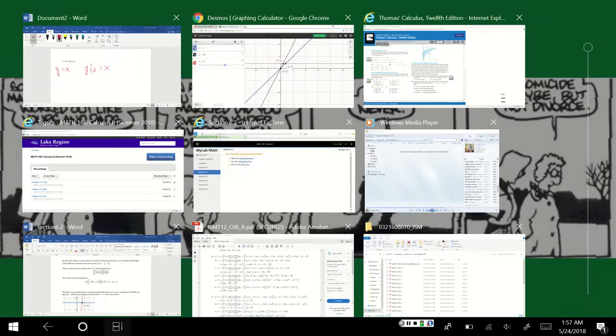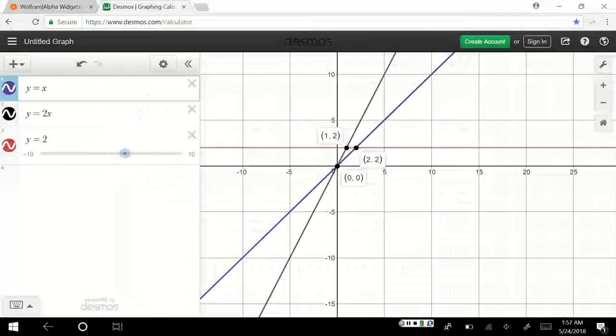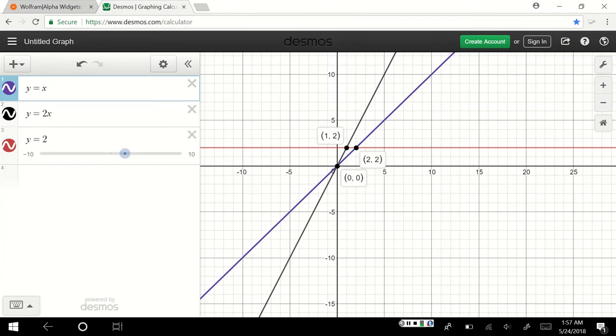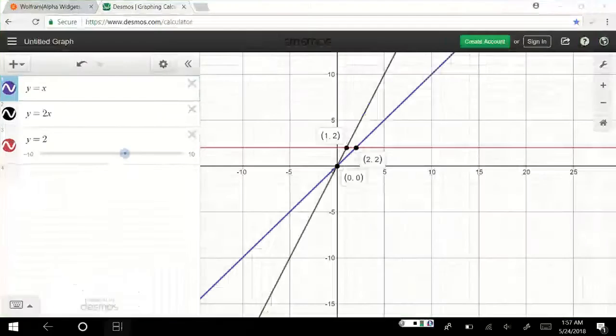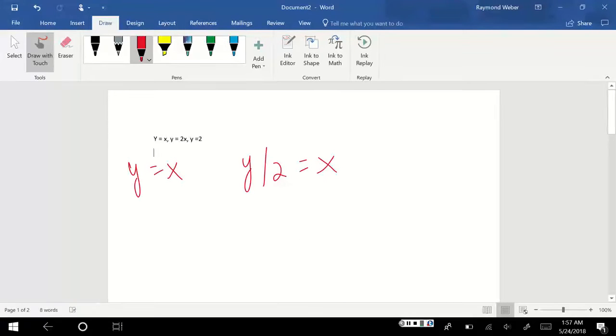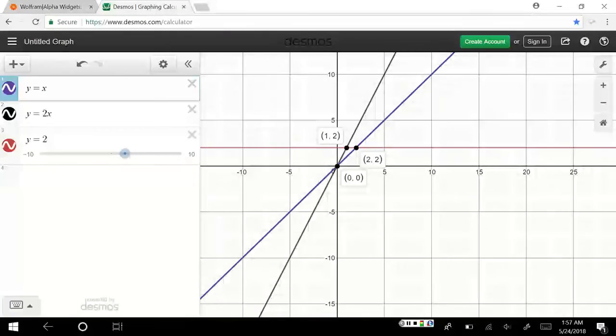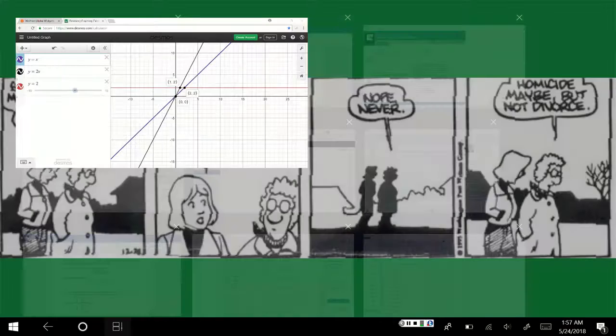Now, when I come back and I look at my picture, my shell radius is going to be y, but my height is going to be the difference between the two. So I'm going to have from 0 to 2, because those are my y values. Again, coming back here to look at my graph, 0 is the bottom. You can see up here, that's my line y equals 2. That's where I stop.